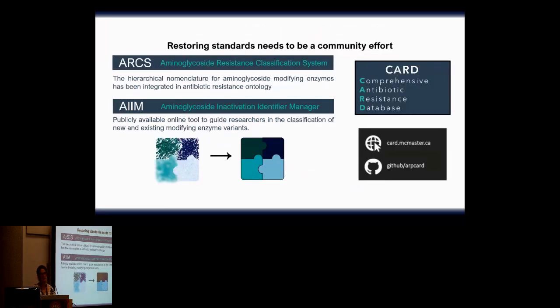And of course, this can't be done just by us at CARD. It's really going to be a huge community effort. And so prior to deciding to pursue this project as a full-time commitment, I've presented this work and have talked to many different colleagues in the aminoglycoside research space. And there is definitely wide agreement that such a tool is needed and such management of the nomenclature needs to be improved. And so I'm really excited to dive into this starting in September, and really happy to be here for the next few days to discuss with all of you how we can better incorporate this tool.